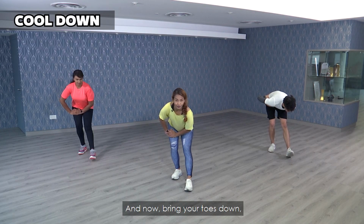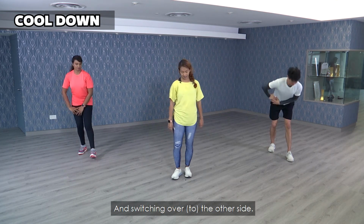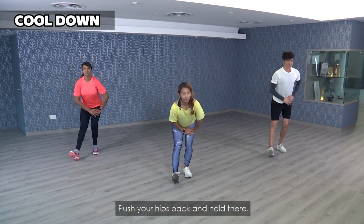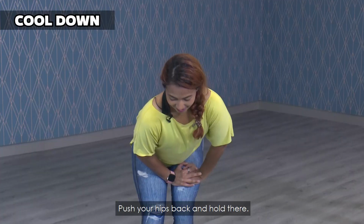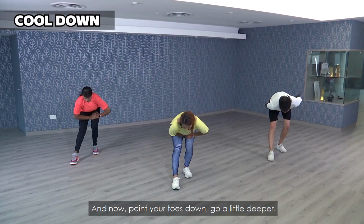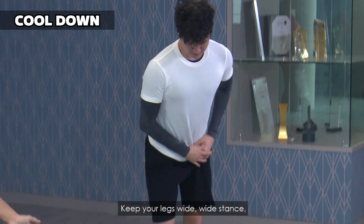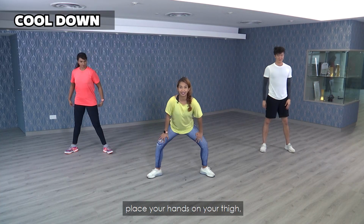And now, bring your toes up. Go a little deeper if you can. And switch them over the other side. Switch. Push your hips back. And hold there. And now, bring your toes down. Go a little deeper. And release. Belly slide, wide stance. Place your hands on your thigh.